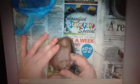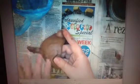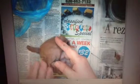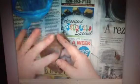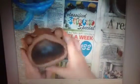As I'm attaching my different pieces, I want to make sure that I don't attach any pieces that are too thick. I don't want my clay to be more than about 1/4 of an inch thick, 1/2 inch max. So keep that in mind as you're building your project. And I'm just attaching that using the same technique I showed you before, blending it into the surface as I finish the slipping and scoring. And I'll do the other eye, and then I'm ready to take a look at it.